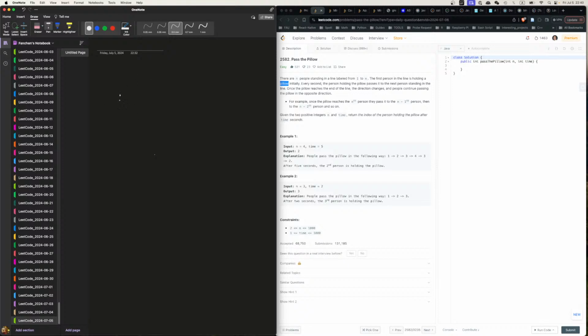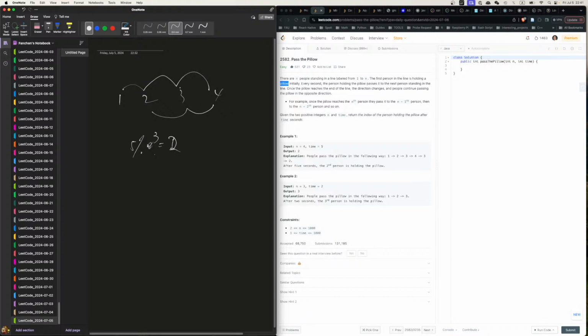Alright, we just need to figure out how the modulo works. So we have 1, 2, 3, 4, 4 people, and we'll go 5 times. Can we say 5 mod 4 would be 1? But each second counts, so it's actually going to be 3. Modding could give 2, but 2 is going in this direction.